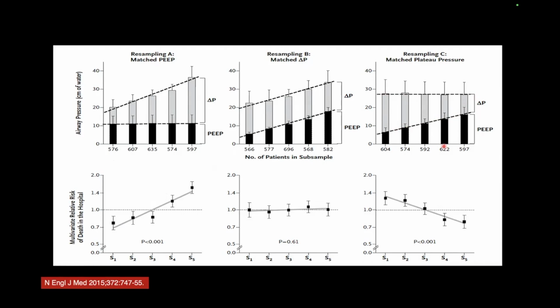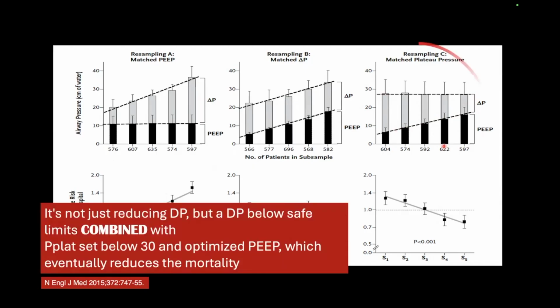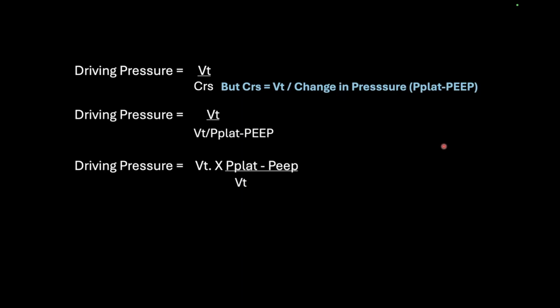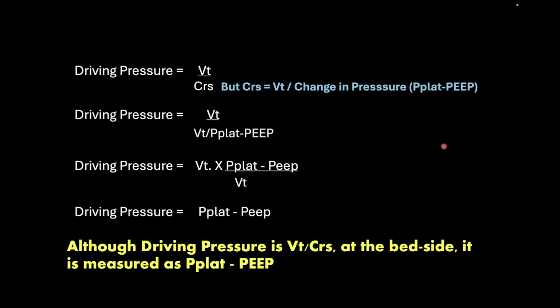Now there are a lot of discussions on all these things, which is not the scope of this presentation, this talk, but this is the part which is the most important in our understanding of ventilator-induced lung injury. So as we know, driving pressure now is basically titrating tidal volume to available respiratory compliance. And we know respiratory compliance is tidal volume divided by change in pressure, that is plateau pressure minus PEEP. Hence, we can substitute it as VT divided by plateau pressure minus PEEP. And when it is inverted, then VT gets cancelled, and ultimately we get driving pressure as plateau pressure minus PEEP. And that's what we see.